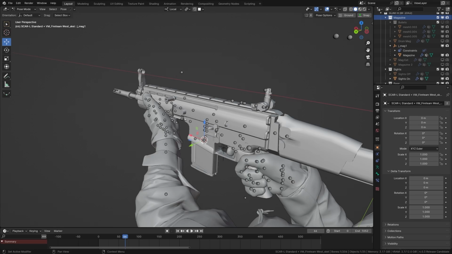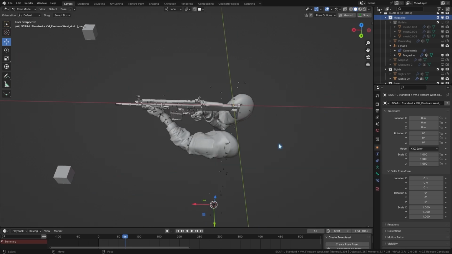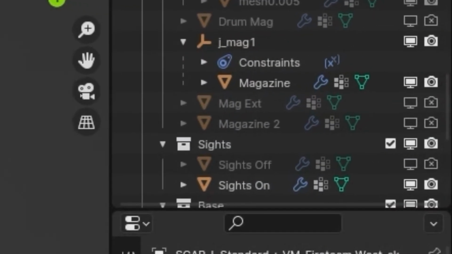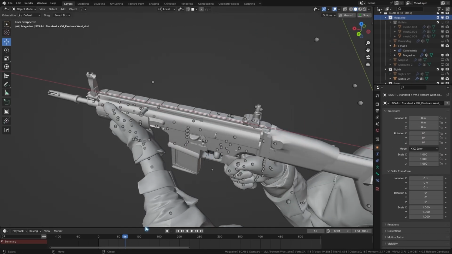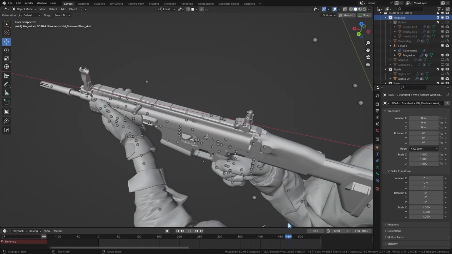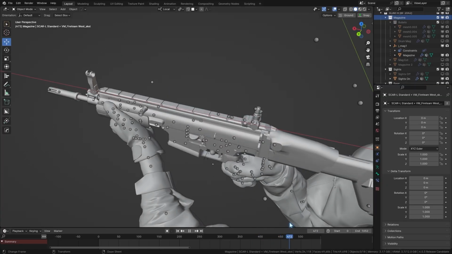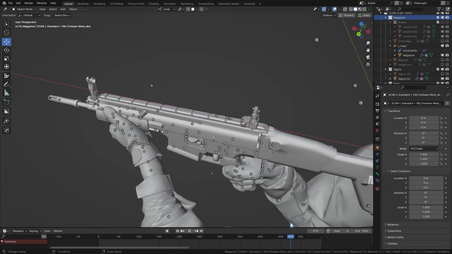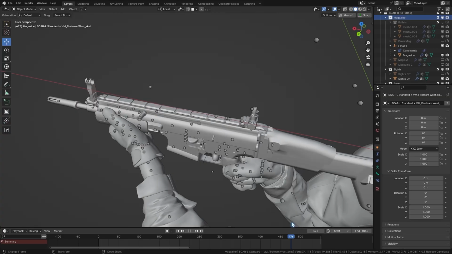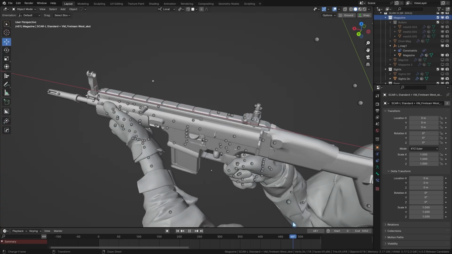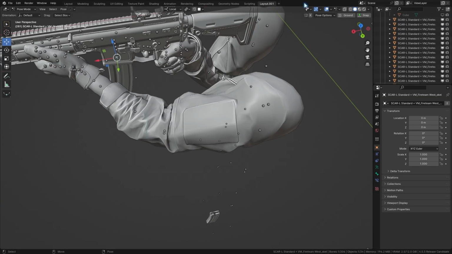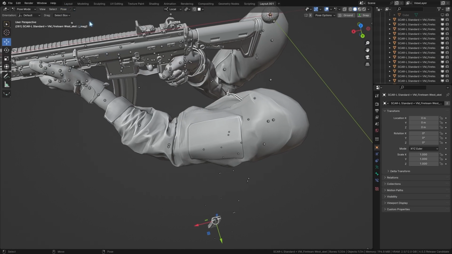Now for JMag 2, the best method I got to correctly place it is to go towards the end of a reload animation, hide the second magazine's mesh because we want to just go to the frame before JMag 1 appears. So here you can see no magazine because that's where JMag 2 will appear. Then after that, it'll swap with JMag 1. We're doing this since in idle, JMag 2 is off screen like so. And it's better to make sure that the magazine matches up by using a point where it's seated in the mag as well and not somewhere else animated about.